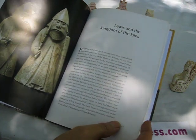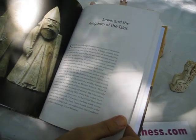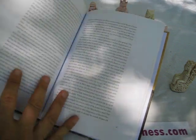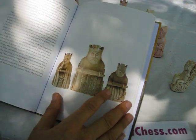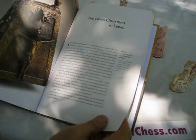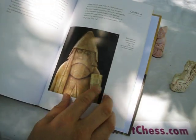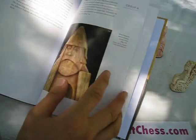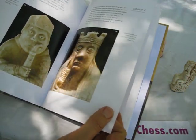The book addresses why they were on the Isle of Lewis, which is a very important and contentious issue — especially for people who want to say they actually belonged in Scotland and therefore should be returned, versus those who say they were just passing through on their way somewhere else. This book maintains it's very likely they were actually being used in Scotland. One piece of evidence is that many of the pieces were apparently replacements, not made at the same time as most of the pieces. Forensic analysis shows there were probably five main craftsmen making the sets, identifiable by subtleties in styling — especially of the face, where each craftsman had a slightly different convention for rendering faces.